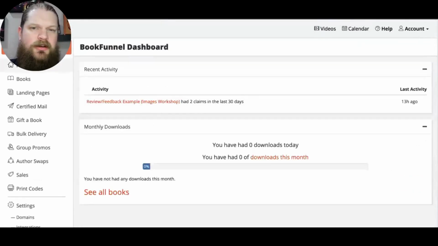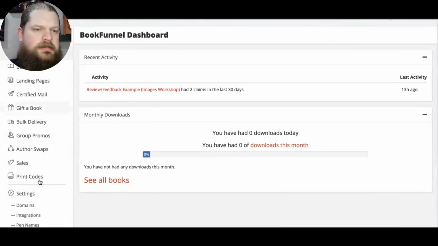Now, we're going to turn our attention here briefly to this left-hand menu. I just want to go over all of these elements here in brief. I'm going to touch on them. I won't be able to go in depth because obviously we're going to get to your guys' questions here in just a little bit, but I do want to touch on each of these.